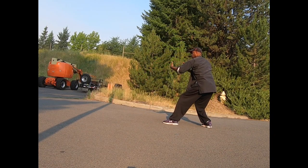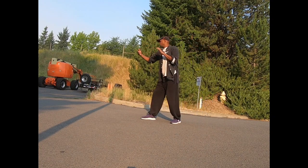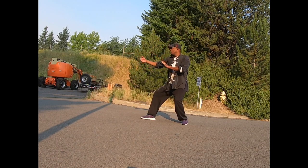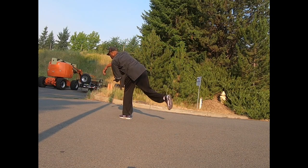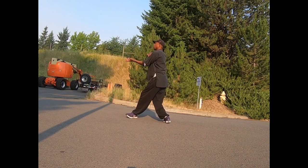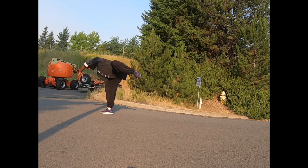Weight forward and then back. How you lean, you'll see, depends on what situation you're in, because you can lean down deep or you can lean down just a little bit. For practice purposes, it's always better to do the movement big and then later do the movement small so you can gain all the power. This is where we want to stand if we're going deep.